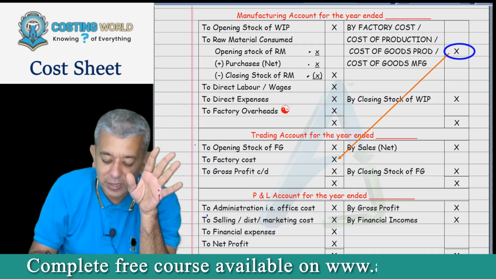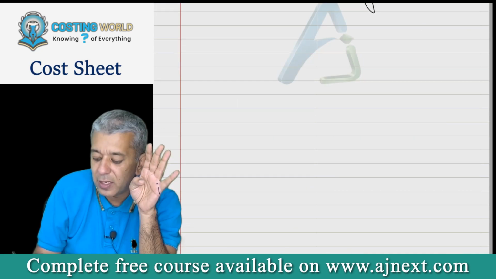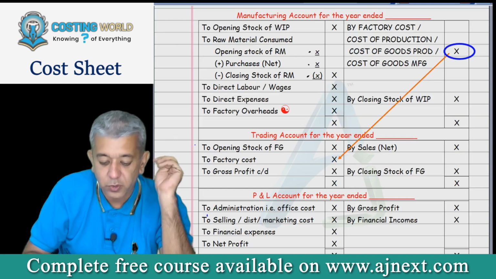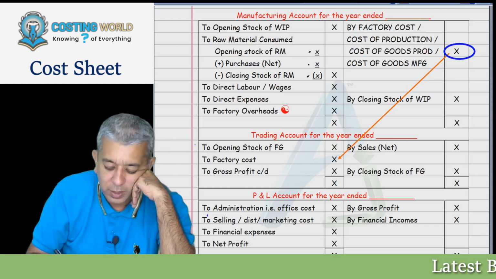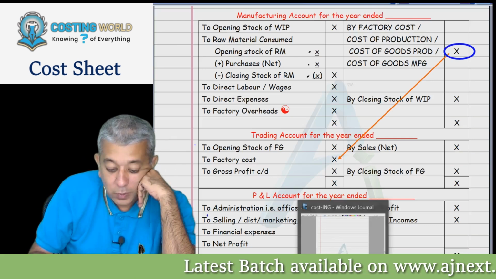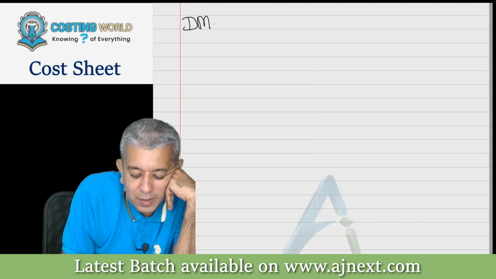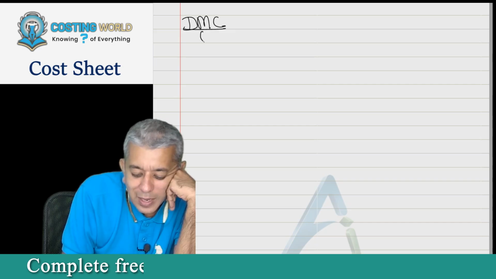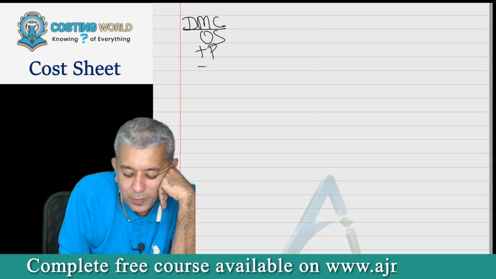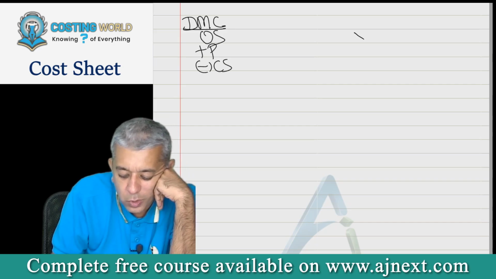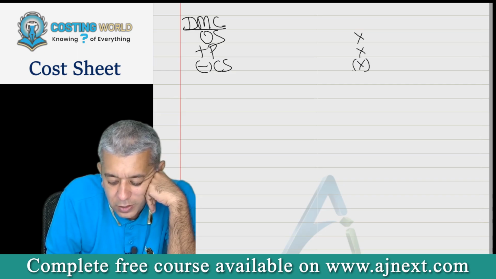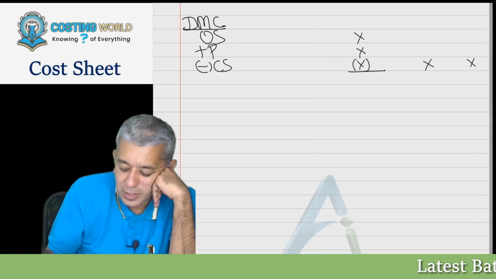You just try to be thinking, is my order correct or not? So therefore, this is there in front of you. And I'm going to be starting now. I'm starting with direct material consumed. There will be nothing but opening stock, add purchases, less closing stock. First, second and third. This will be one figure.